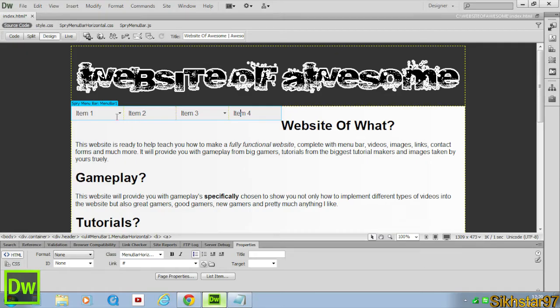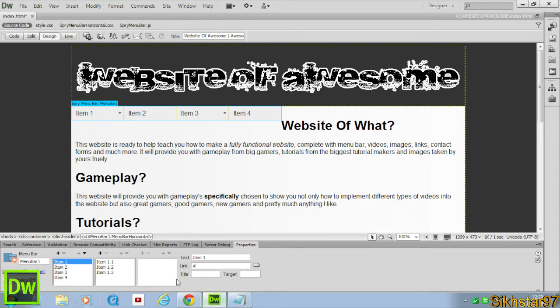Now we're going to edit these items. It says item 1, item 2 and so on, and we're going to change those to our own custom menu options. Click this little blue bit above it, and a little dialogue at the bottom should appear. First we want to edit item 1, take out all of these, and change this to be called Home. The link will be index.html. The title is what appears when you hover over it, but I'll leave that blank. Target is whether it opens in a new tab or not; I won't have a new tab, so I'll leave it blank.